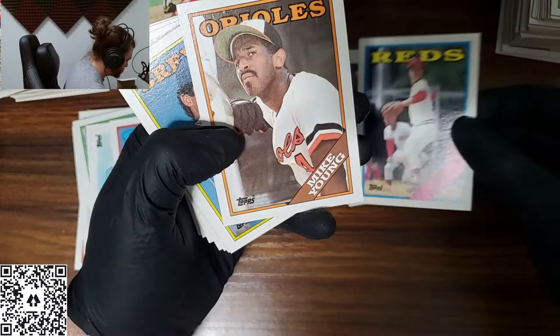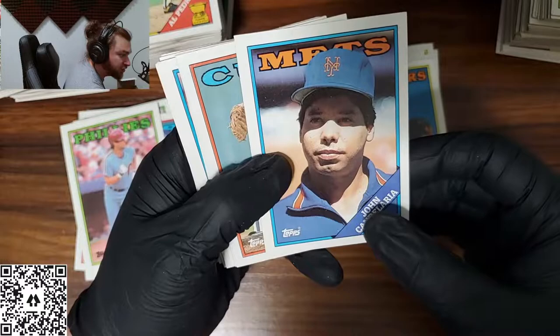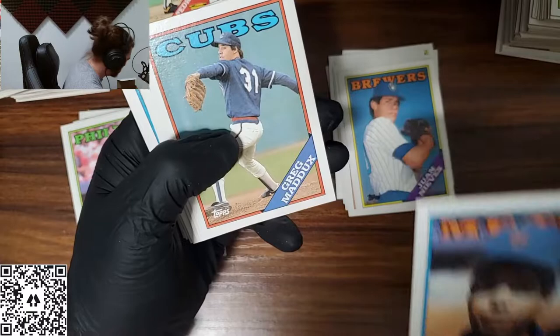Oh, and someone's hiding behind him. John Russell of the Phillies. Mike Young of the Orioles. Juan Nieves of the Brewers. John Candelaria. John Candelaria, he's on the list. PSA 10, worth $100. We'll also add him to the collection.